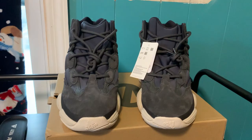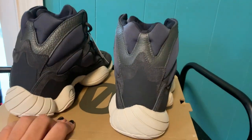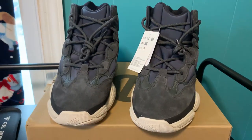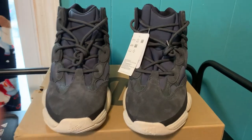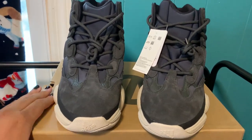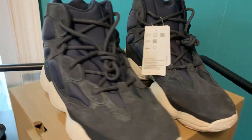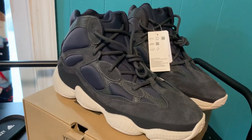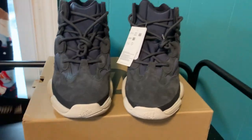Let me show you guys the shoes. Alright, so this is how they look straight out of the box — I just took them out, and in my opinion they look really good. I know the new colorway just came out this weekend, retail was $200, but I'm not a big fan of that colorway — I don't like how they put two browns and a blue together. These are really dope though; I got these from the Adidas app through exclusive access.